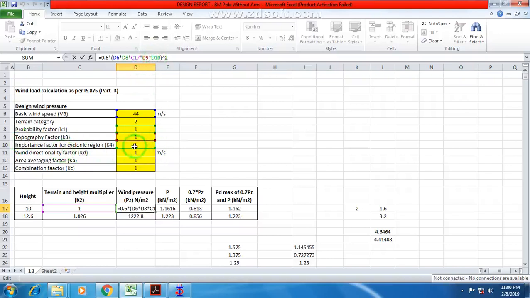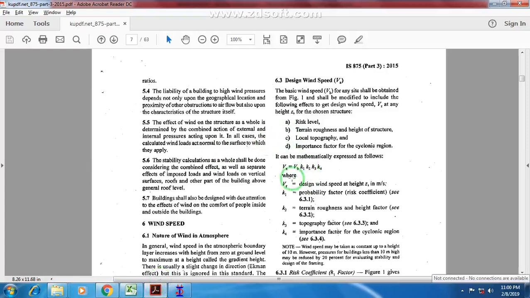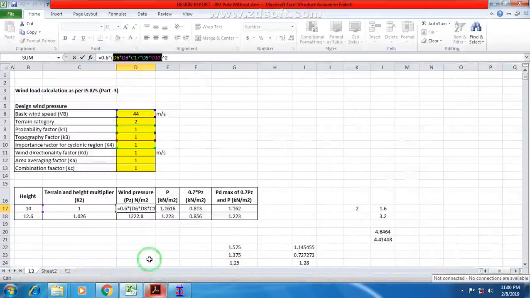So I have multiplied the basic wind speed by K1, K2, K3, K4. This is nothing but my Vz, that is design wind speed. Now why have I multiplied by 0.6 and squared here?